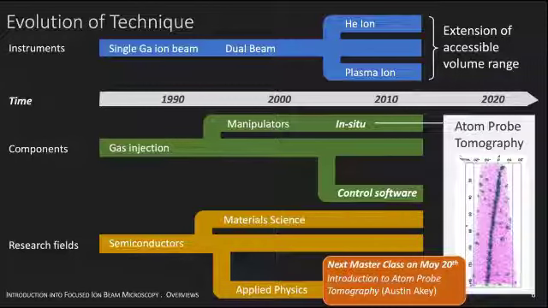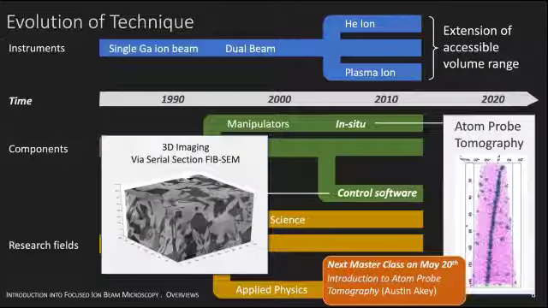Over the years, software control has become more and more advanced. The instruments have become more stable, and as a result, we can do now more and more sophisticated tasks inside of the microscope, and one of those is 3D imaging, where we in consecutive repetition mill, image, and then we can get a series of hundreds or thousands of slices and get a true three-dimensional image of the structure. And I will show that in a minute.